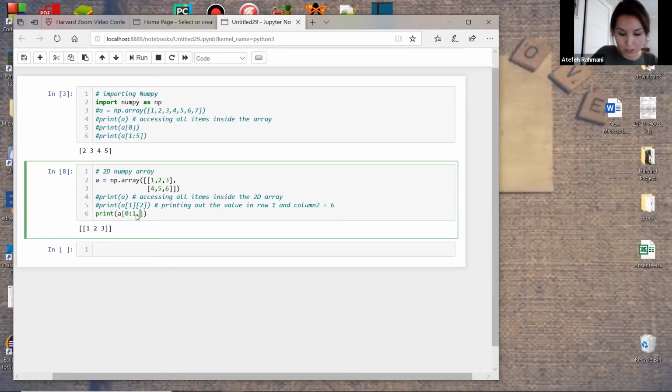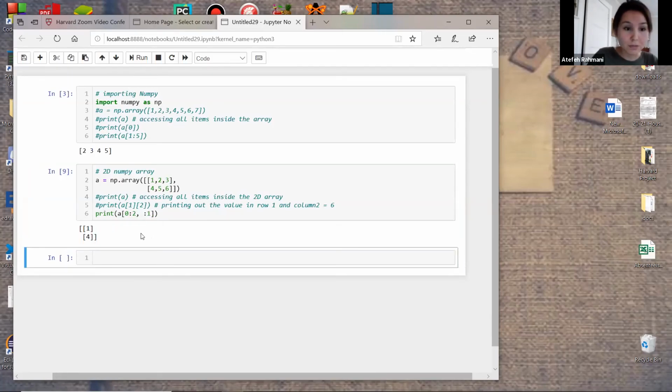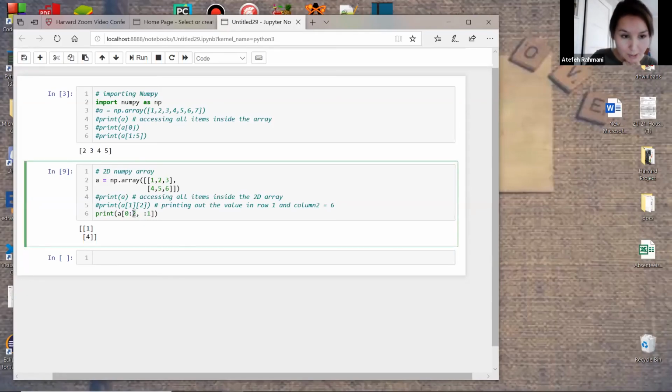I'm going to put a comma and use a colon, okay? And in this column, I'm going to say something like this. Let's see what this one is going to print out. See, okay, this one came out. What does this one say? This one says row 1 and row 2. How? Let me first print that one out.